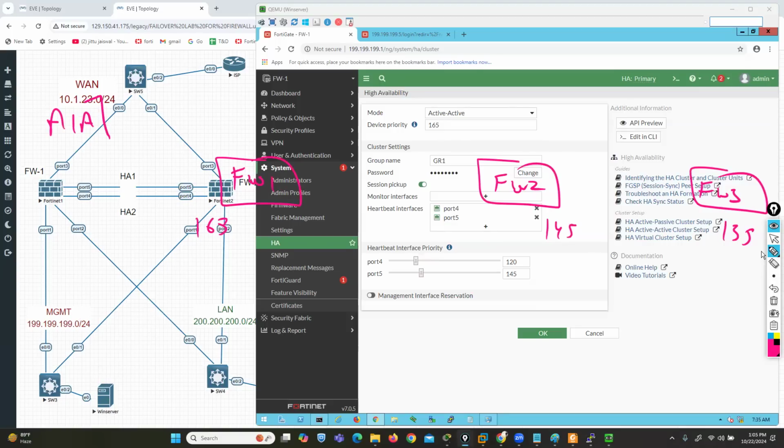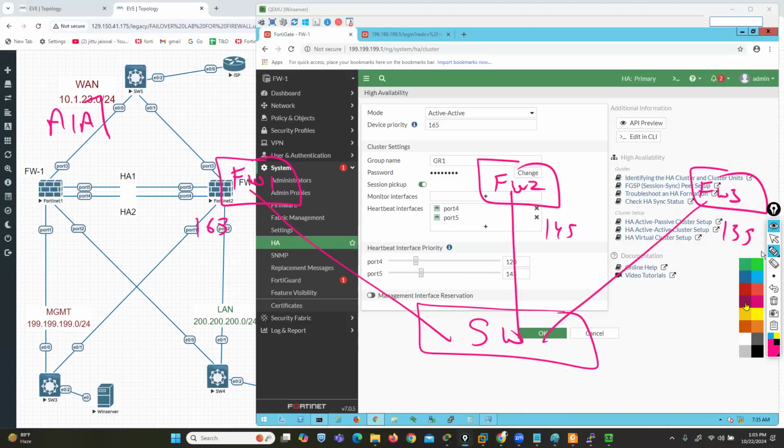So on firewall box 1 we have the higher priority value, so this firewall will act as a controller. Clear my point? All the LAN traffic will always hit this primary, master device. And what are firewall box 2 and firewall box 3? Firewall box 2, 3, 4, 5 are copies of firewall box 1, so you have the same configuration.